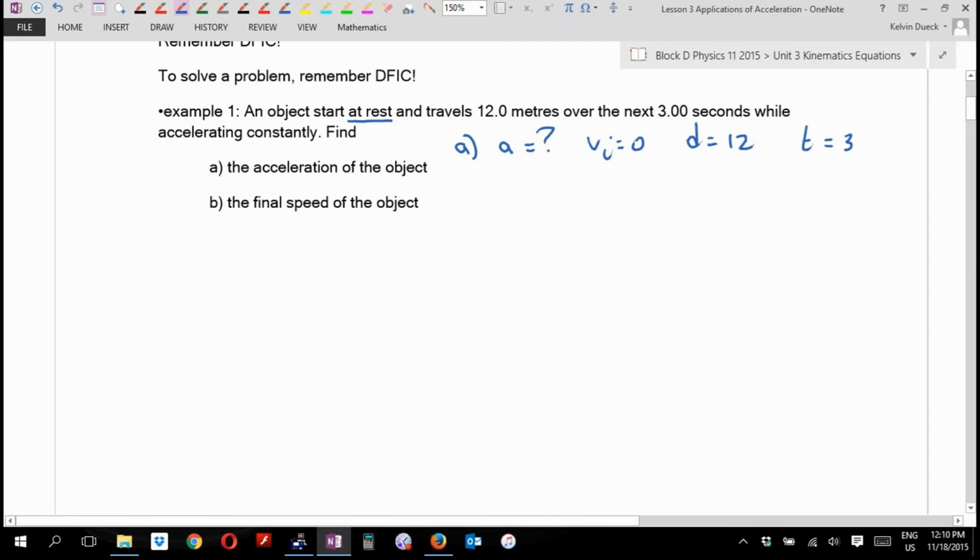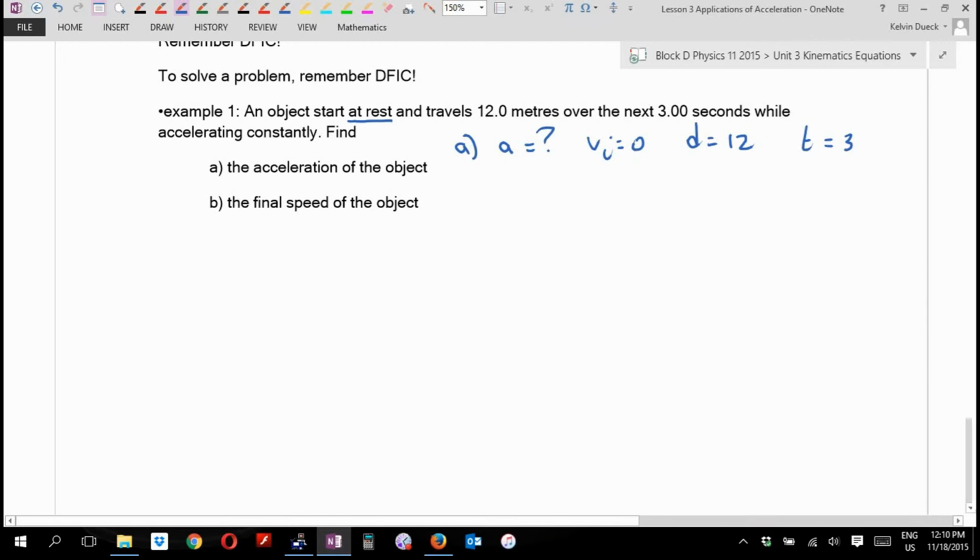The skill you need to get, Julie, by the end of today is being able to find the correct equation. I'm looking for an equation that has A, VI, D, and T in it. Now, there's 2 ways to do this. You can either figure out the correct equation, or you can notice what's missing. What didn't I give you here? VF. And you can just say, don't pick an equation with VF. I think that'll also narrow it down to only one equation. I did put them all in the same row on purpose.